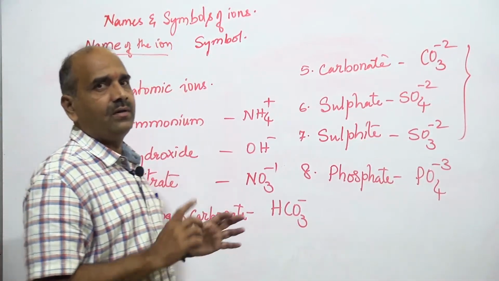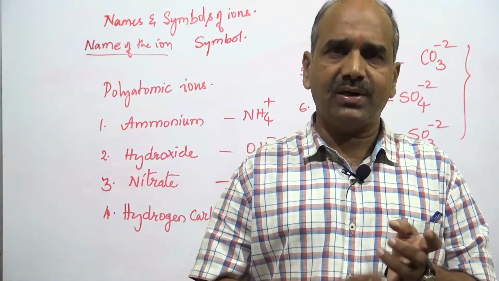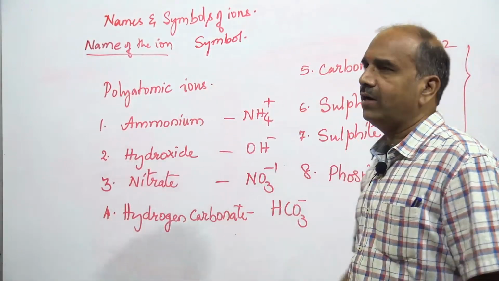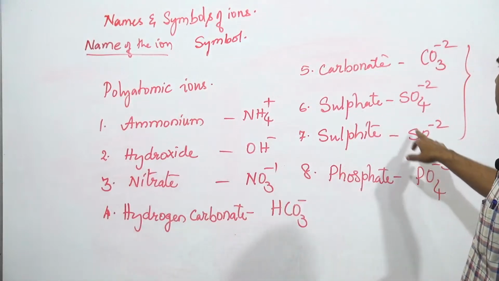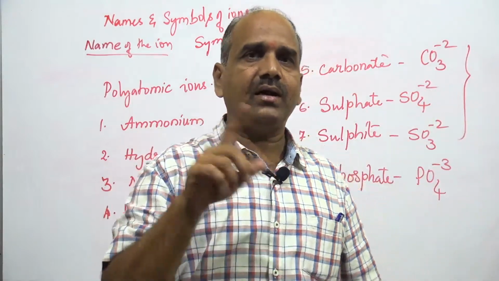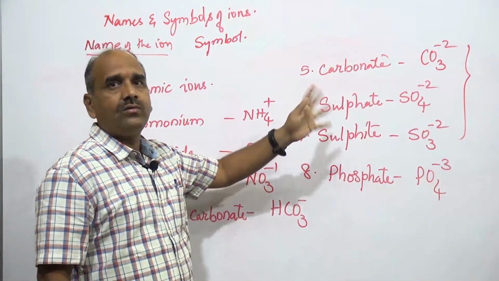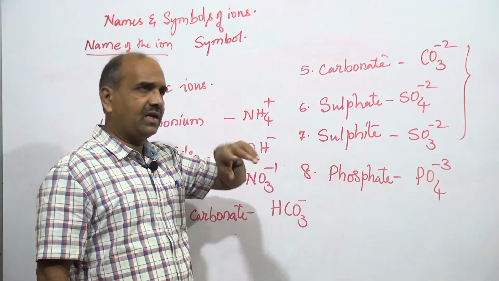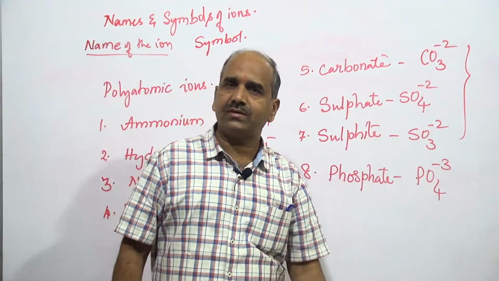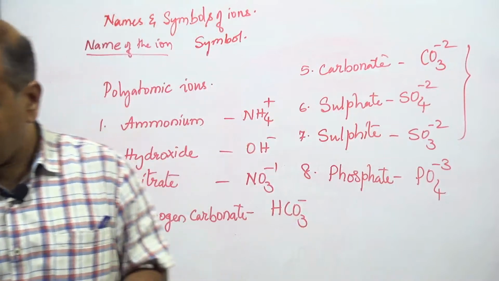So what you have is this is the list. These are the list of metal ions with +1, +2, +3, and non-metal ions with -1, -2, -3. And then this set what I have given just now, it is polyatomic ions. In the previous list what I gave, metal and non-metal, there are only single atoms. But now here there are at least 2 different atoms. There can be 3 also. So this will be the polyatomic ion list.